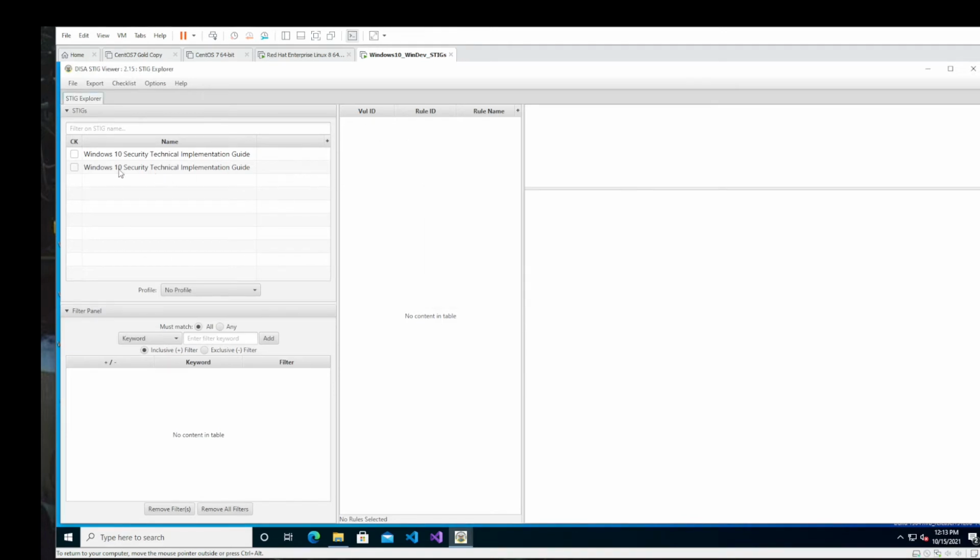Okay, so already it's loaded here with the STIG for Windows 10. Let's see here. Let's get our version numbers squared away here. So let's now import RHEL 8.